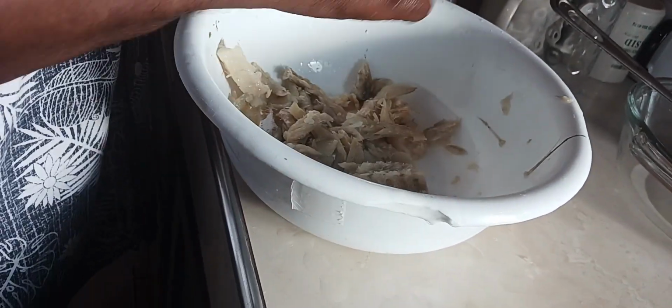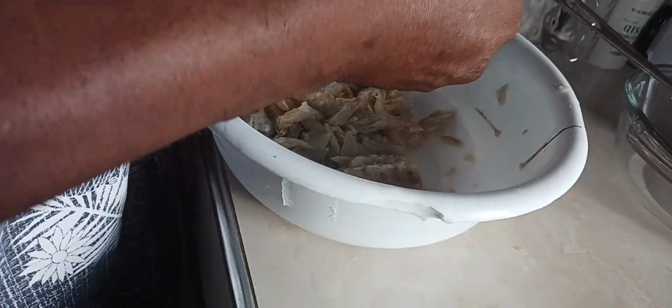So we use a real big pot then, so things can get less burn.